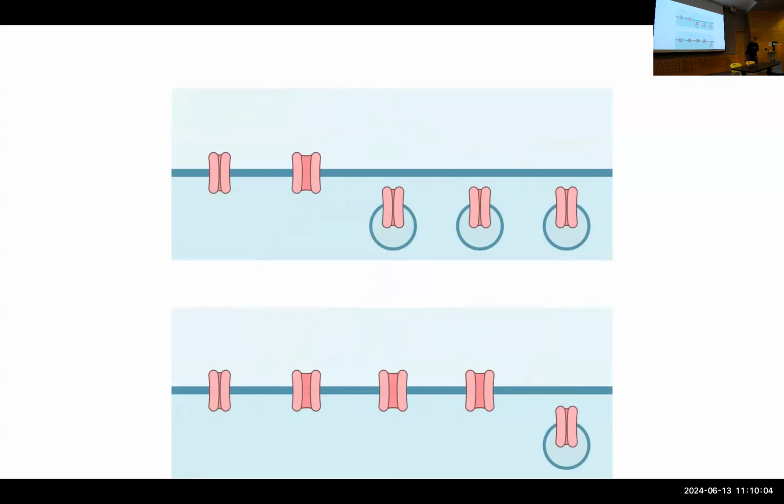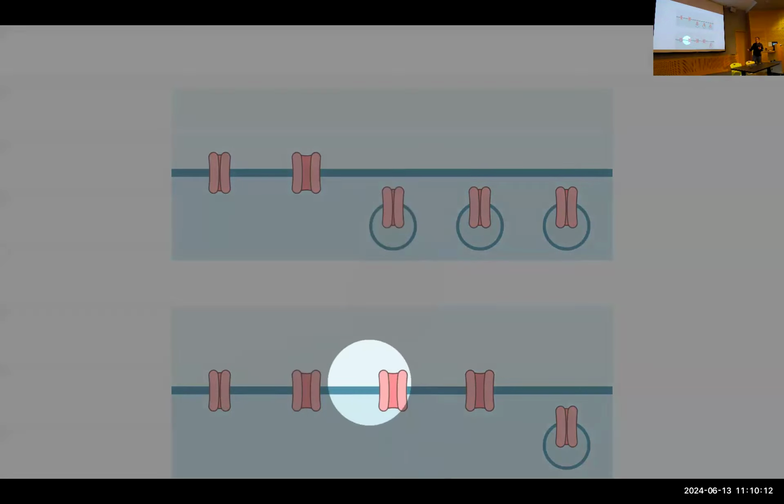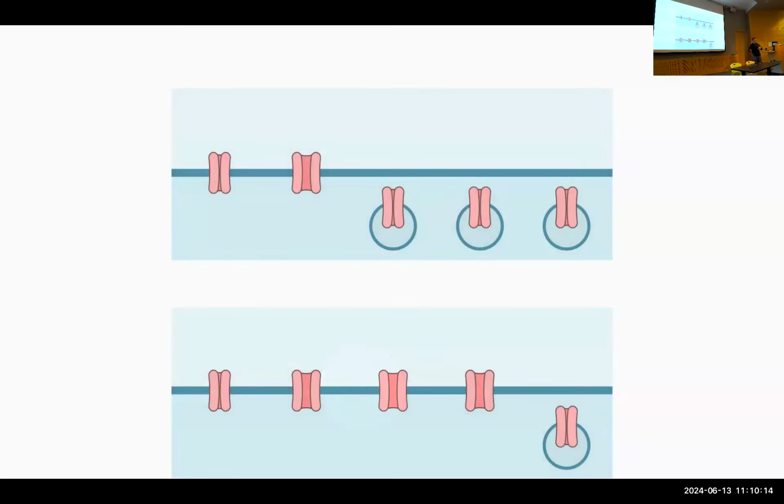We would draw as plainly as possible. We have two states. We have some kind of a membrane. Something is going on at the top and something's going on at the bottom. We draw some channels. How many do we draw? Well, the message is that they get extruded to the membrane. So how about we draw 5 so that this doubles the number of channels in the membrane? Sounds fair. And there's one left over. This is really important. There's still some in the reserve.